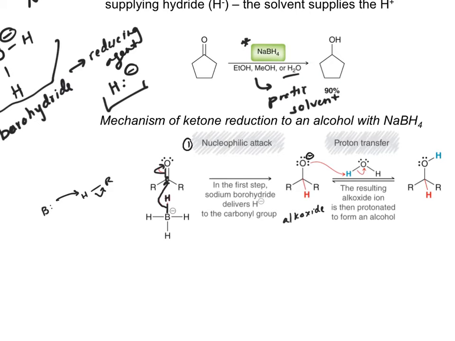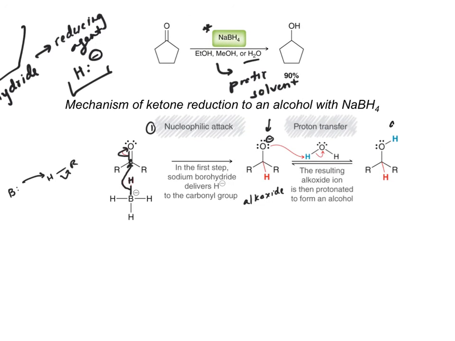Again, we can't end up with this as a negative charge overall. To get rid of that negative charge, to protonate it and form the alcohol, the second and final step of this reaction is a proton transfer from that protic solvent. So these guys are going to act as a base. They're going to go out and get the proton from whatever solvent we're dealing with, and the electrons are going to stay behind here. As a normal proton transfer step, we end up with our neutral alcohol as a product.